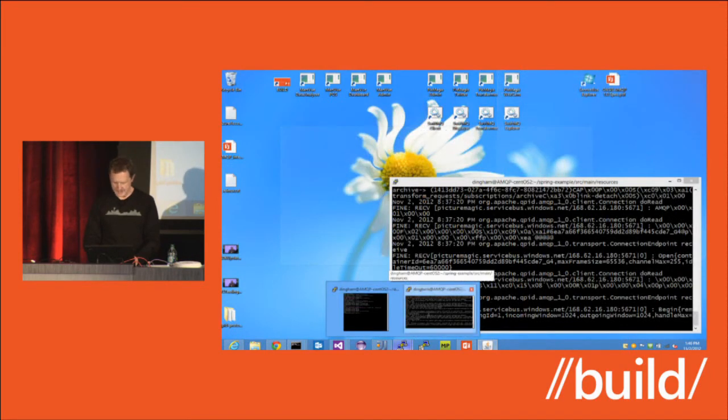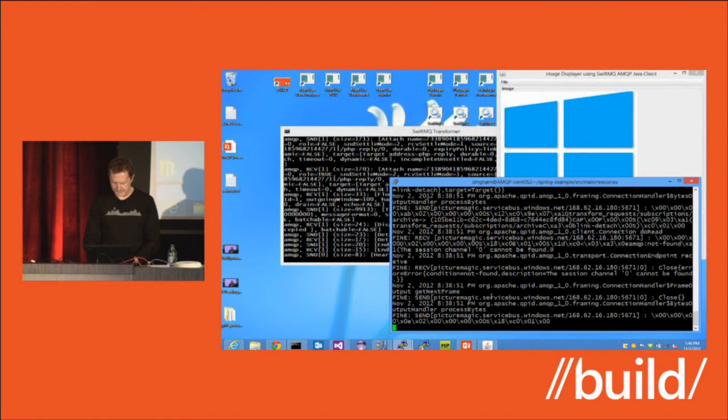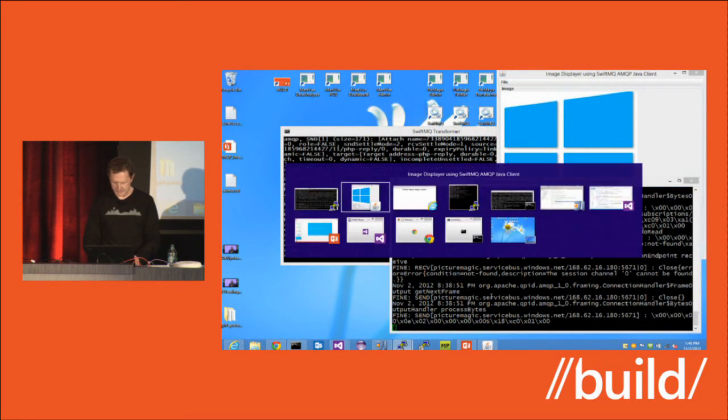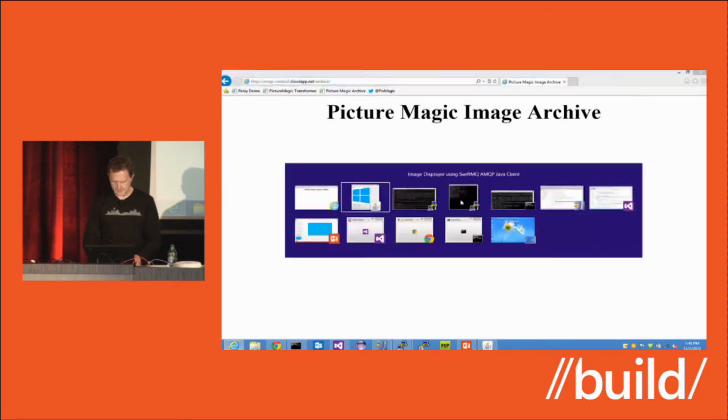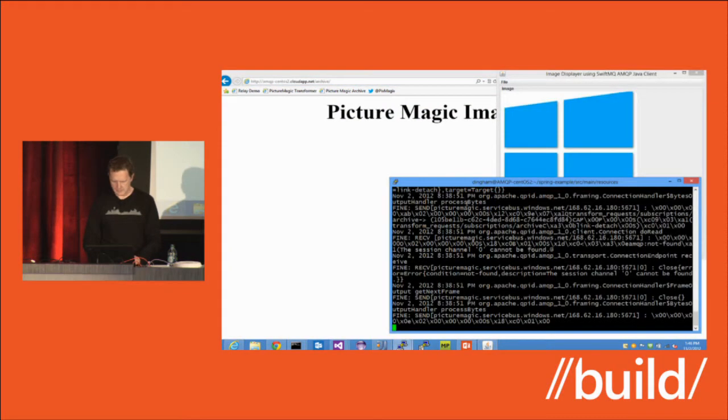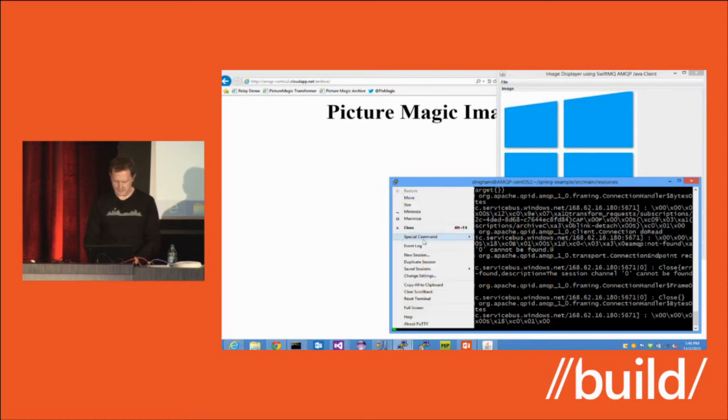Spring app probably needs, does that need a restart as well following the network problem? I think it does. Let me just restart that. Oh, this has died.